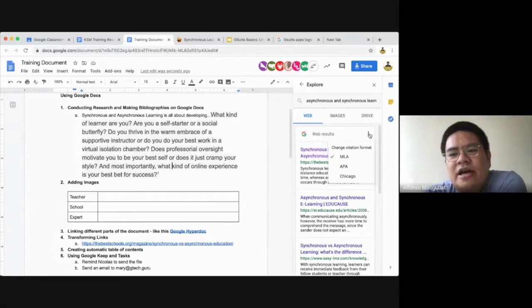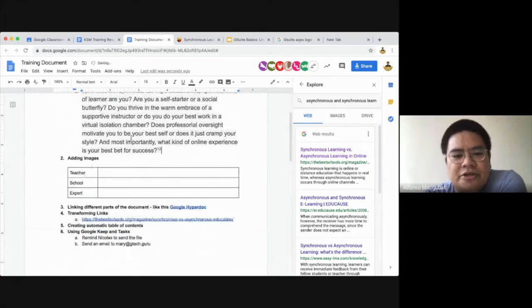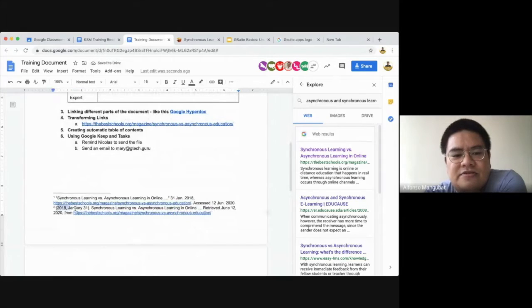If I click on that 3 dots, it will be able to change the citation format from MLA, APA, and even Chicago. So I can choose to change that. And then if I cite it again, it should give me this format here. So now it's in an APA format.